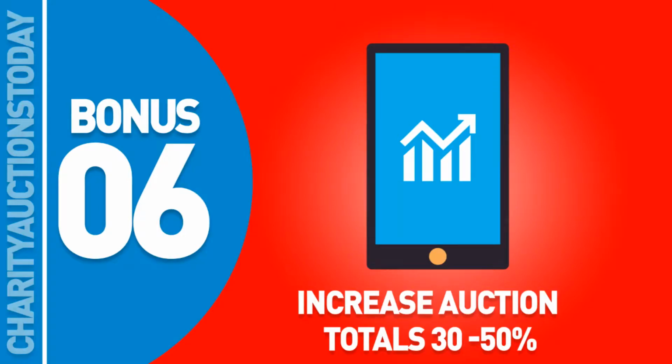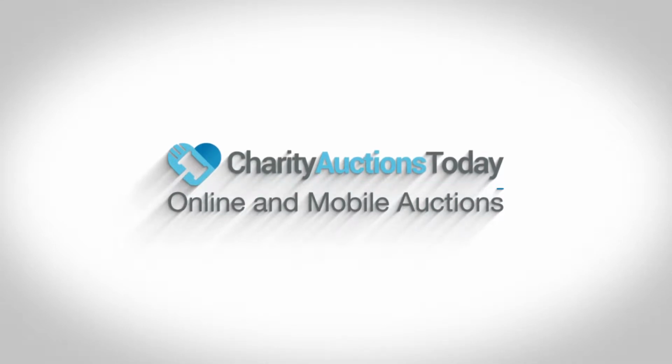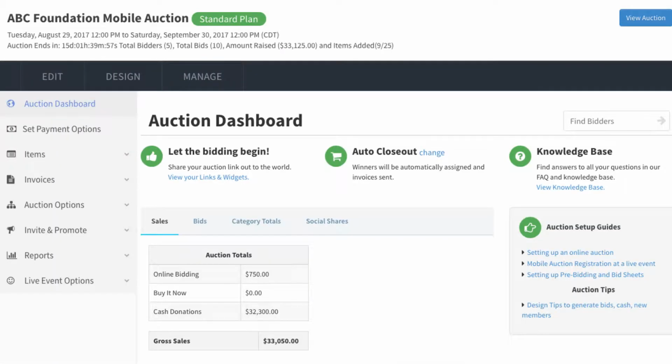In this video, I'm going to go through tips and techniques of how you can actually increase your auction totals 30 to 50% over normally what you would make in your online auction. So if you're running an online auction, there are some tips that we can give you that if you implement them, you're going to definitely raise a lot more money in your online auction.